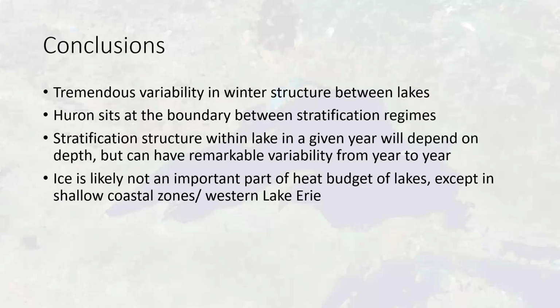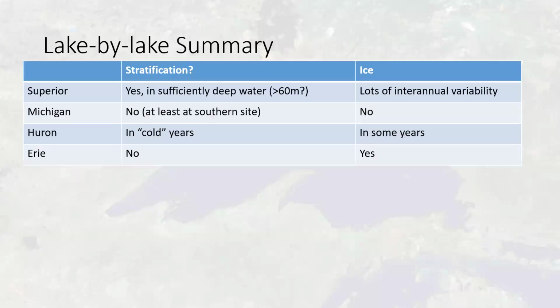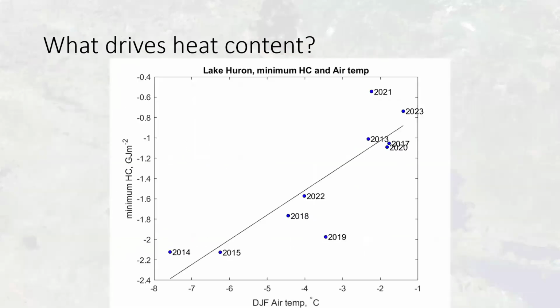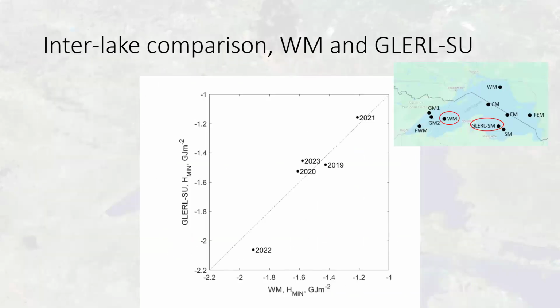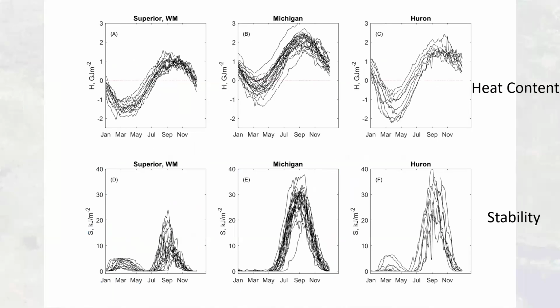I think it was the graph that had the stratification between all four of the lakes. You said there was always a hump in Lake Superior. What's that caused by? Is that from the ice? So you're talking about this? Yeah. This right here is that measure of stability, the strength of stratification. And the fact that they're always non-zero in the winter means they're always forming stratification.